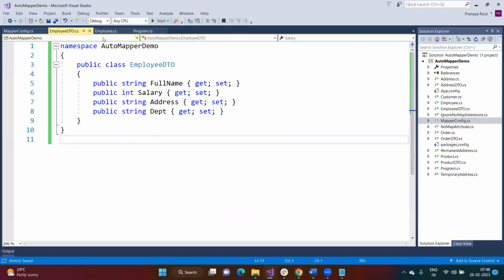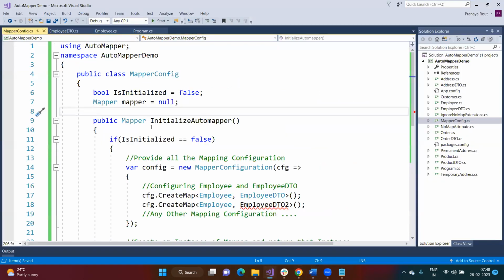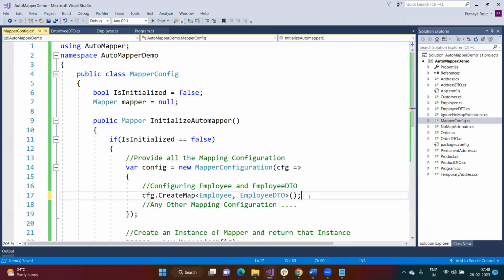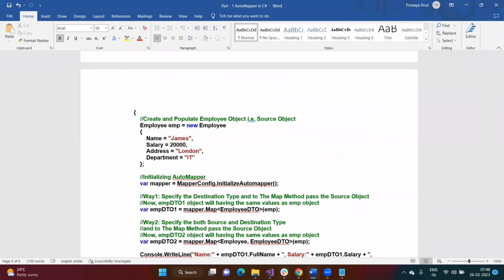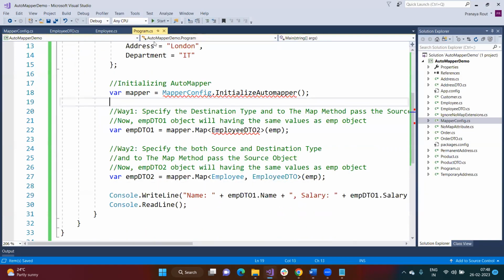Right? So this is mapper config. This employee detail we have deleted. With this change, I also need to make some changes in this class, because now this is not a static method anymore. This is going to be a non-static method, right?